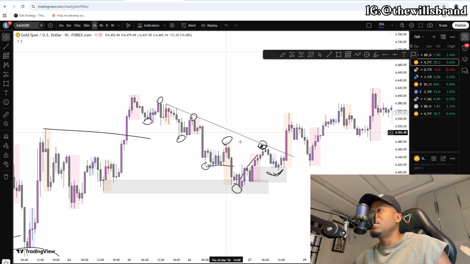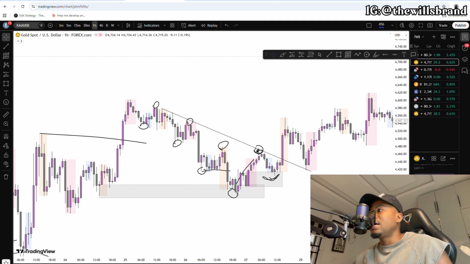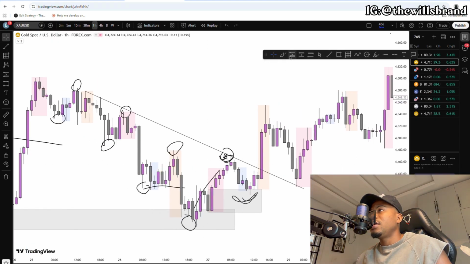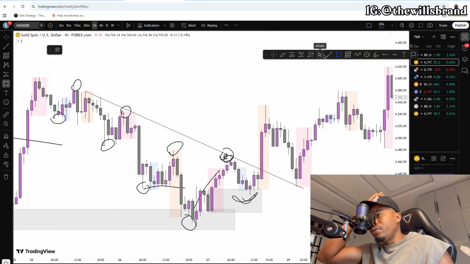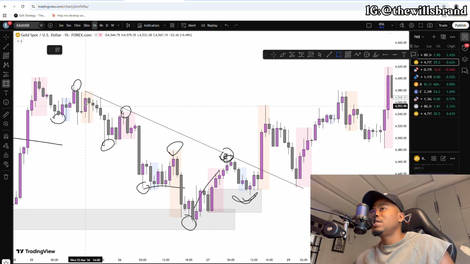You can see how we actually broke this trend line, right? So we broke the trend line, and what happened here? Price retested the trend line before we started buying again. And if you look at this, this is also a retest of structure. Like I said, a trend line break and retest and a structure break and retest happening at the same time is high probability. You can see this is a trend line break and a retest.